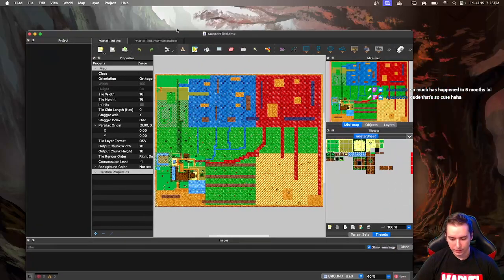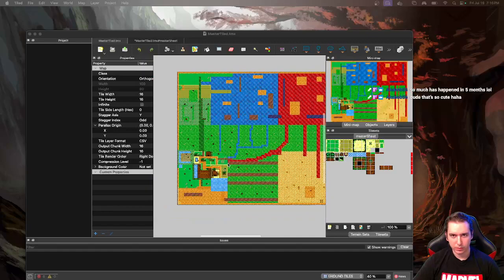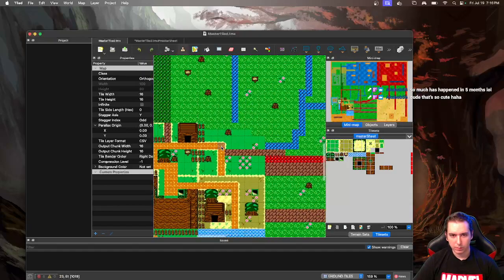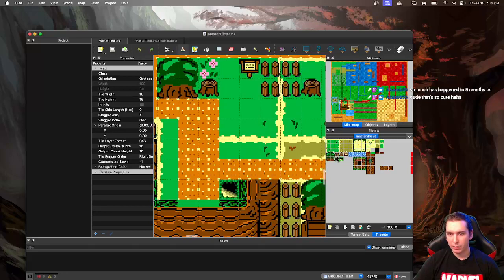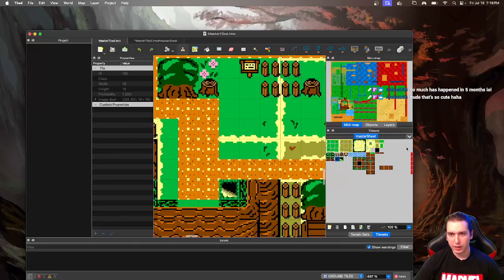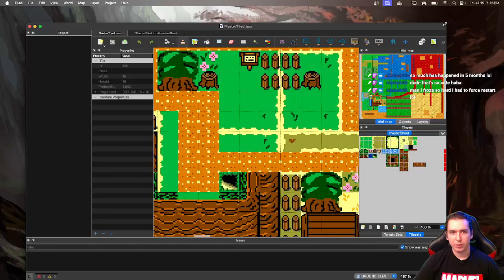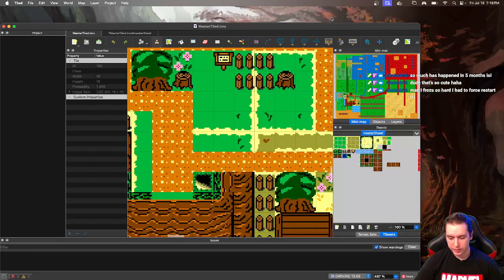Sweet. So yeah, we need to add spaces for us to fall in. So I'm gonna put a pit. And what's so cool is like we can come here. We just have to make sure... I'm not seeing our layers tab. We should have a layers tab. Shoot, man, hopefully that wasn't me.